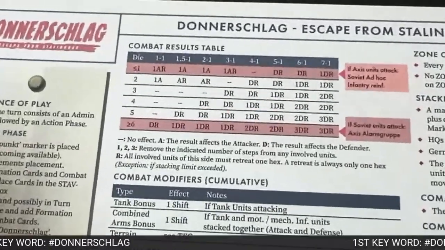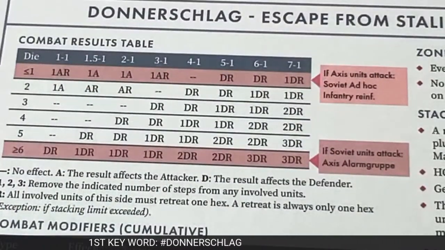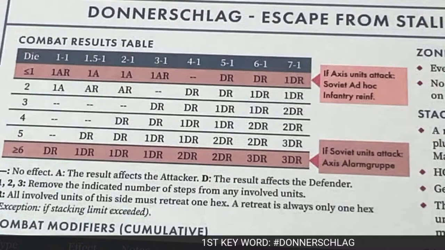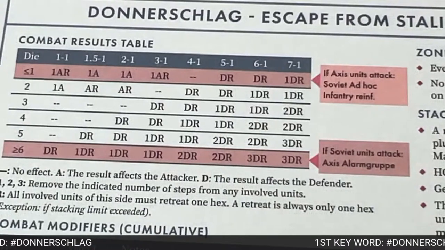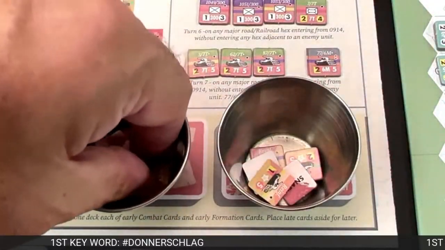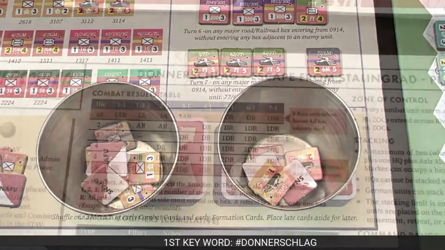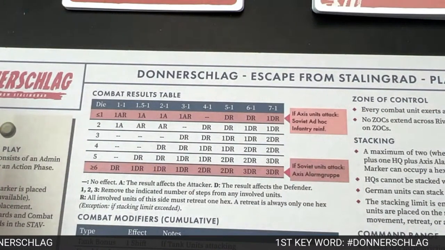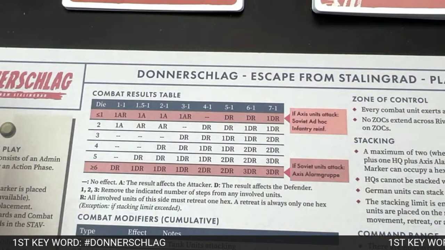Now, you see there are two rows there in red, and that's the wrinkle that I like about this game, more uncertainty. If you are the Axis player in an attack and you roll a modified one or less, then a Soviet ad hoc infantry unit is going to enter the game. The infantry unit is pulled from this cup here on the left. Now, this possible bad luck reinforcement doesn't only apply to the Axis. If the Soviets attack and they roll a 6, then Axis alarm group units enter.